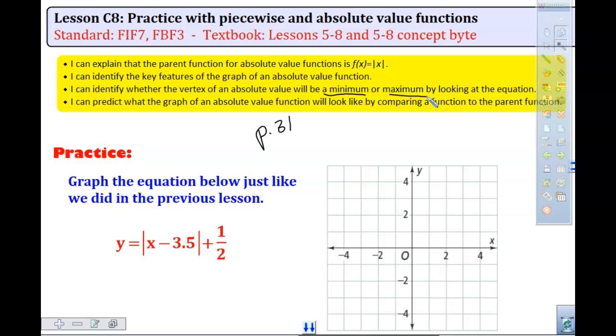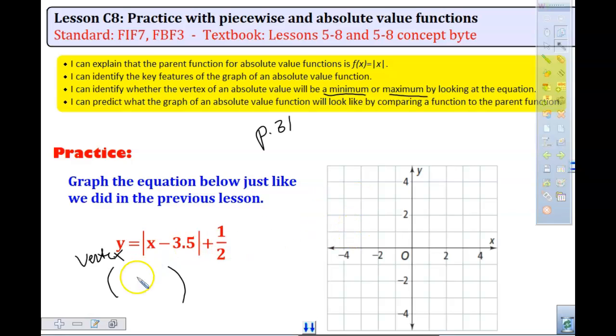So we go back to a lot of domain and range again, okay? So domain and range doesn't leave us. And then predicting what we know. So, if we are going to graph this equation, I'm going to look first at my vertex. What would you tell me my vertex is going to be as we take a look at that?